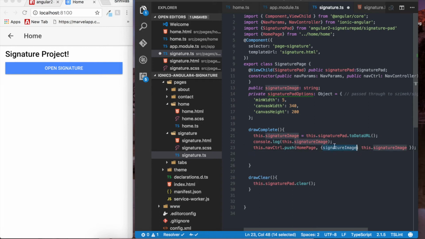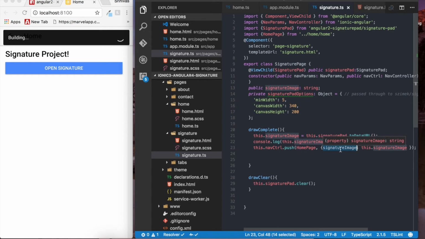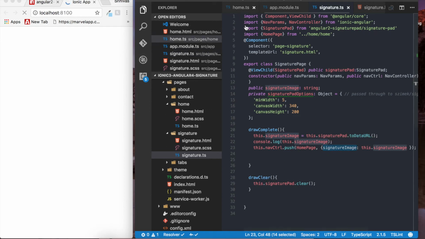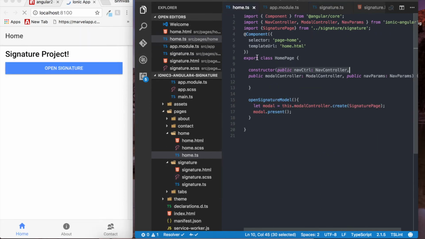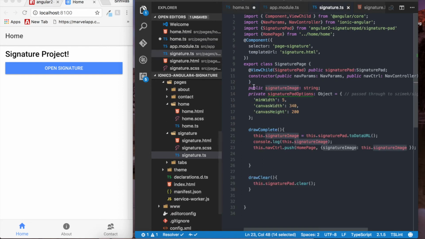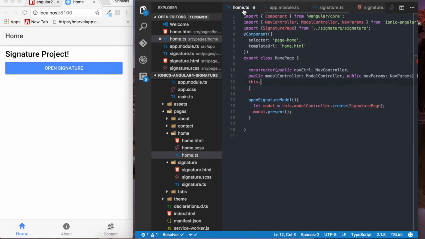So from the home page, see now the data is here. Now go to the home page and let's get this data. Back in the home page, in the main controller, this is an initial controller. The same name again I'm creating here.